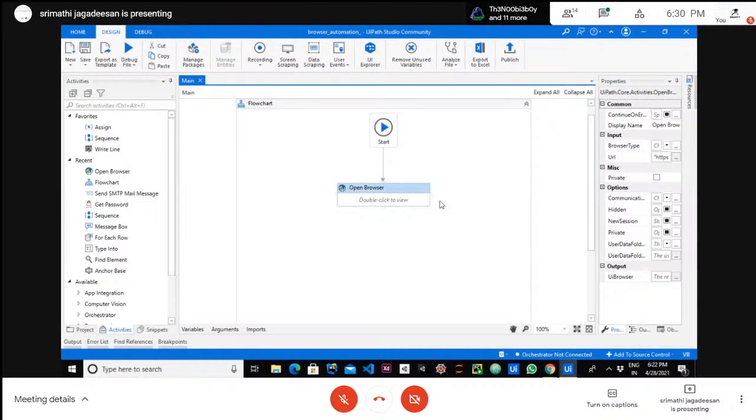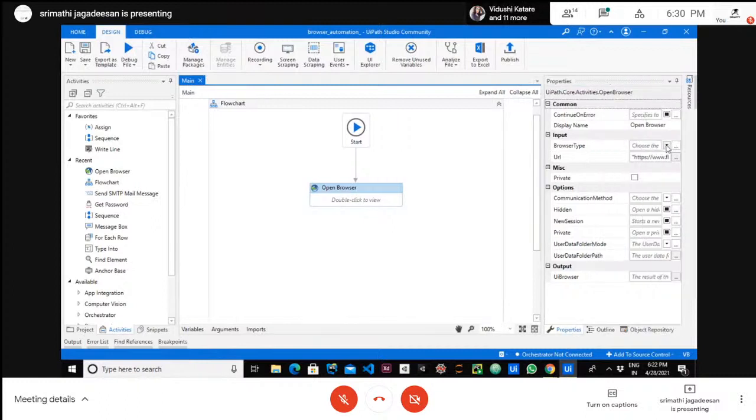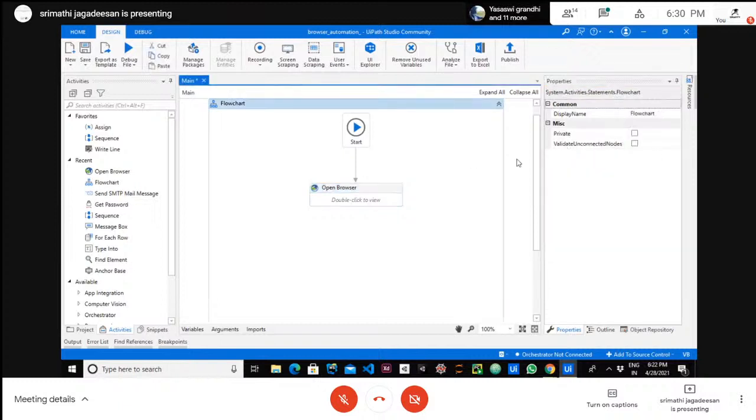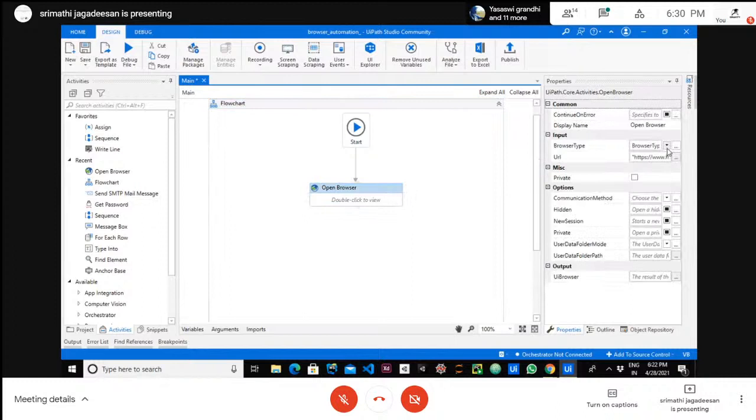Another thing is, just click on this open browser, and in browser type just choose your browser. Let me select Chrome. Just click on open browser and click on the drop down option. If you want to select Internet Explorer, you can select it, or Firefox, Edge.